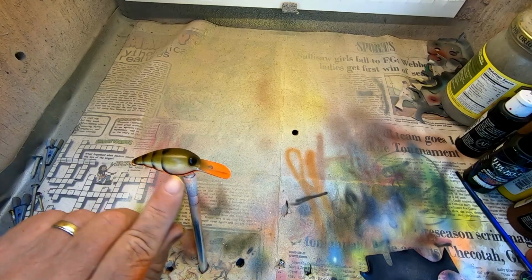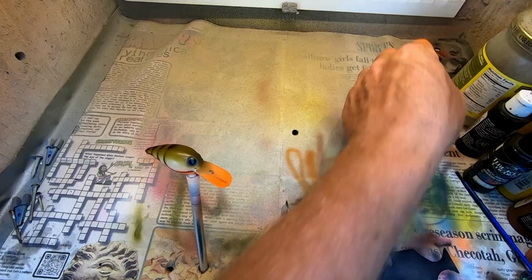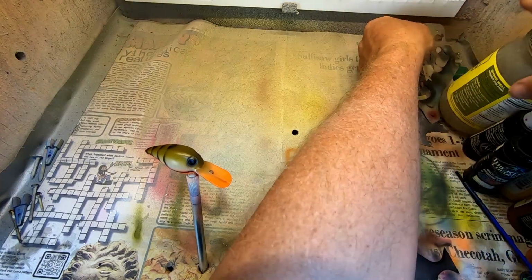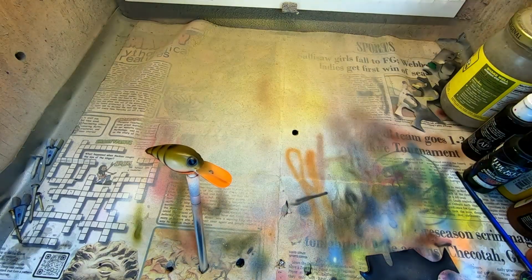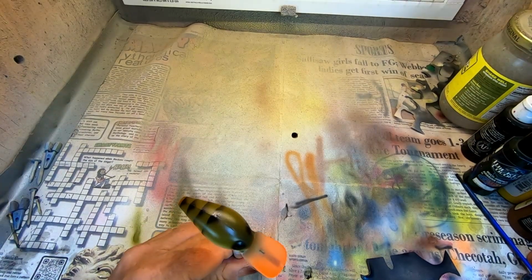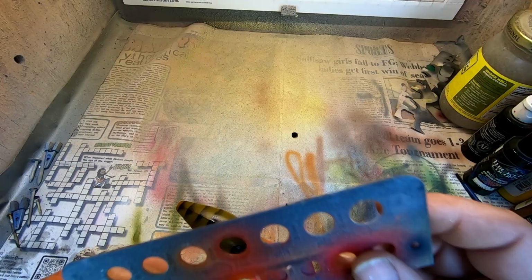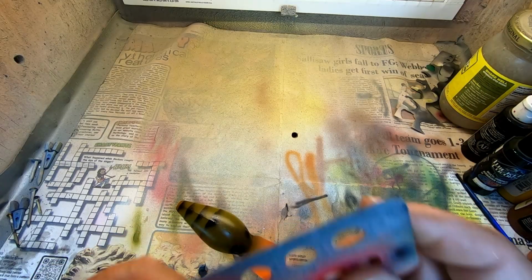Tell you what, I was going to come back and shade that in, but I don't think I'm going to do it. Well, what we are going to have to do, because this is the V63 and we're matching it, we've got to fix these eyes up. You know, I got to tilt this up. I don't have to, but let's see. That's the one I usually use. Or is it this one? We'll use this one this time.